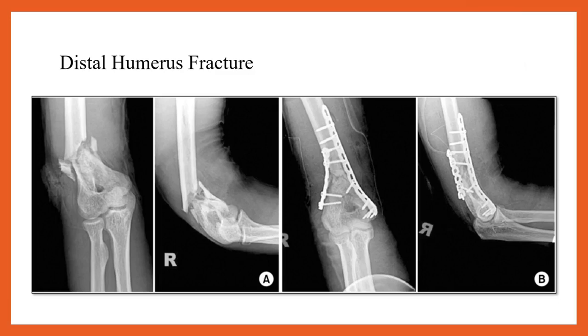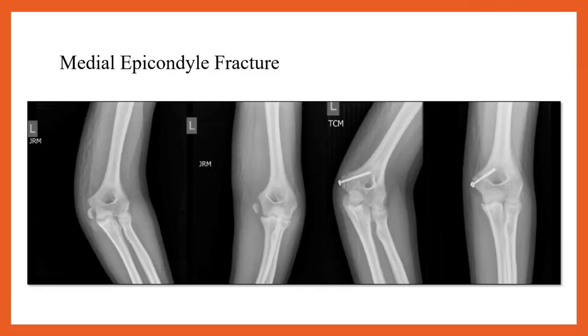So it's important to understand maybe what happened, what bones are involved, what vascular structures, what nerve structures may have been involved as well, so that we can rehab to the best of our abilities. So this is just a distal humerus fracture. There's many different types, and you can see the two pictures on the right is how they would fixate that.